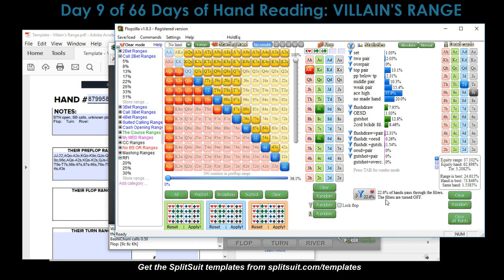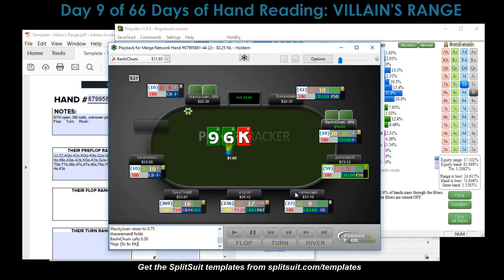At this point, he does have plenty of kings. He has all those suited kings, offsuit kings, all the broadways. He's got plenty of gut shot draws and stuff in his range. If we counted gut shots, if he could stay in with gut shots here, 34% of his range hit. But let's take a look at the action.